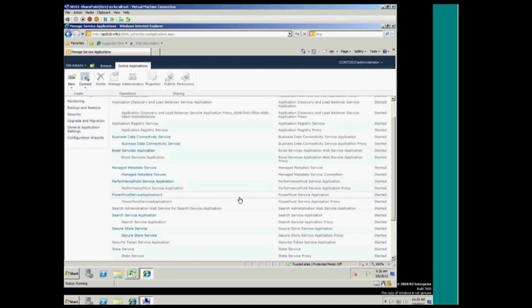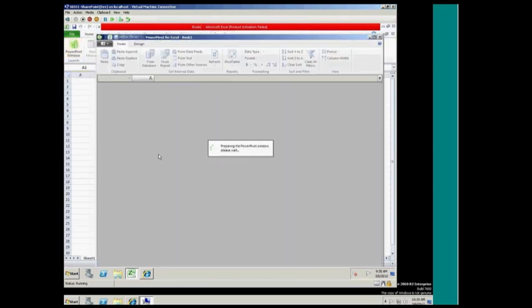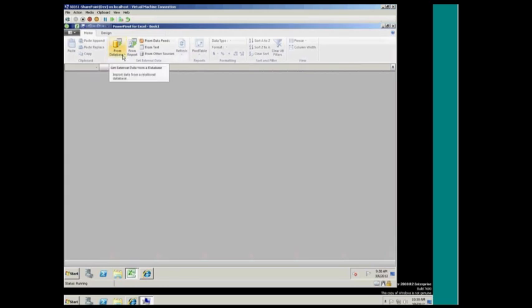All right. So now, here we have, again, we still have our Powerpivot. We can launch our Powerpivot window. And now we have our connections.